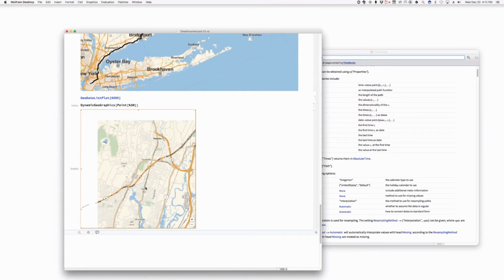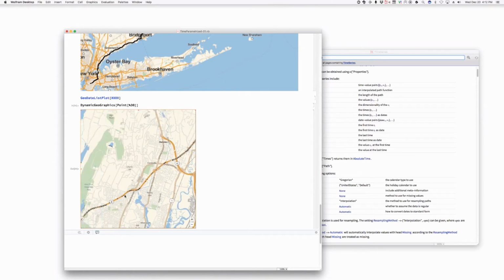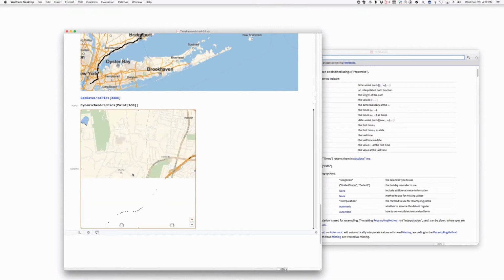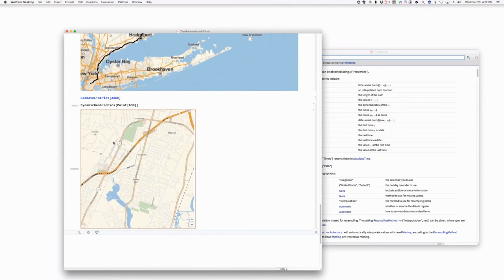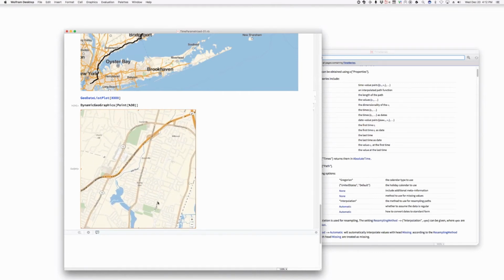Okay, so when I'm going around that corner there, I've got a bunch of extra points. Exactly. So those points are there because that road is represented in OSM as a bunch of line segments. Is that right? Yes. So this is approximating that data. Okay. So that's one thing.